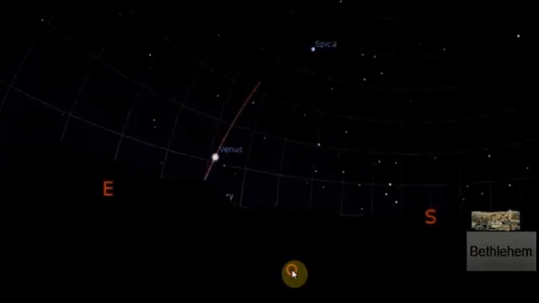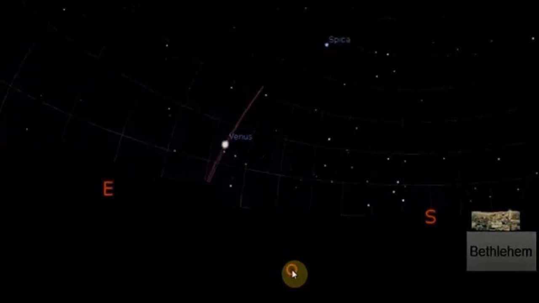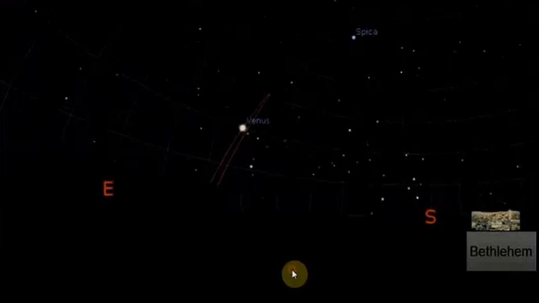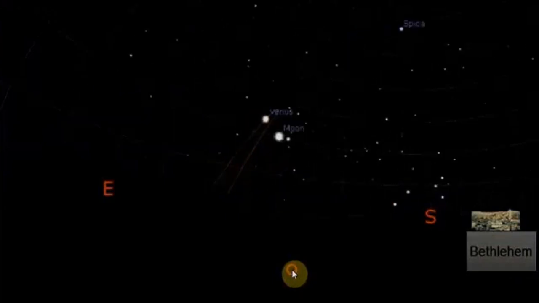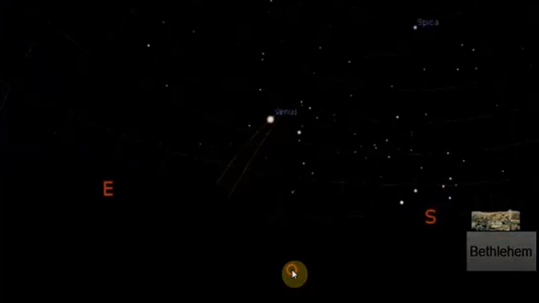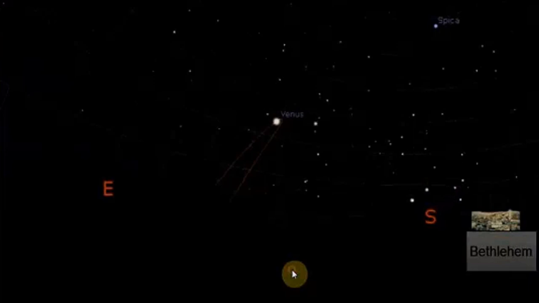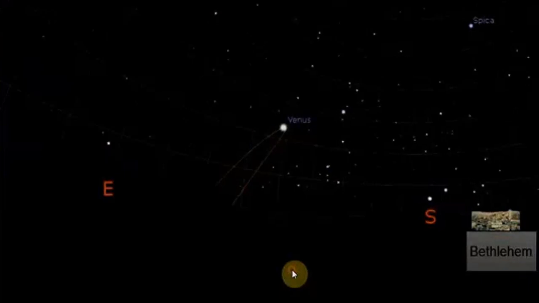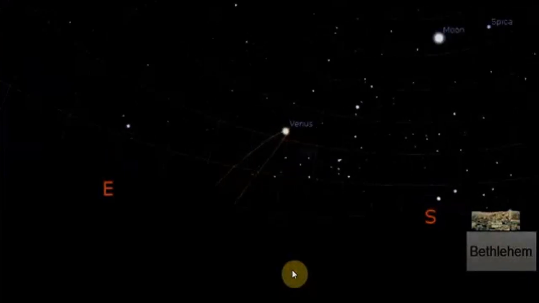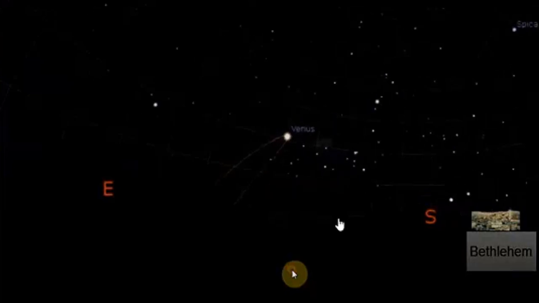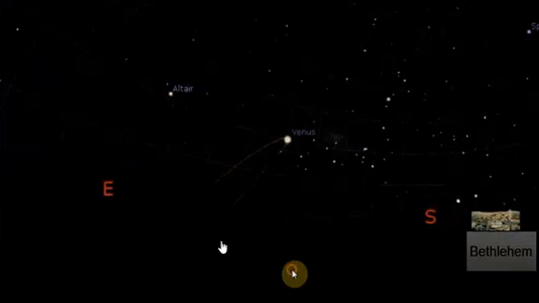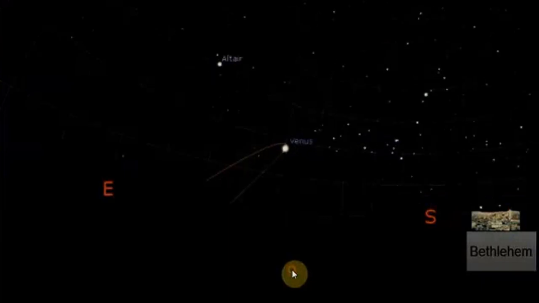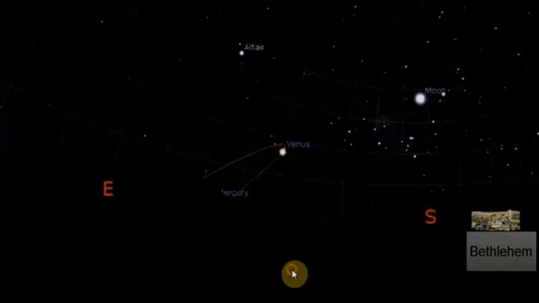I'm not a perfect movie maker, so sometimes it's a little bit rugged. Venus moving south. Venus, the star which rises in the east, moves to the south, moves towards Bethlehem. And then it stops and hovers, almost stays stationary every night. And then it starts to get lower and lower, dropping down towards the horizon. The horizon line is just about here. And then eventually what happens, after hovering, it starts to slide back into the sun. You can see the moon zipping through as we go along.